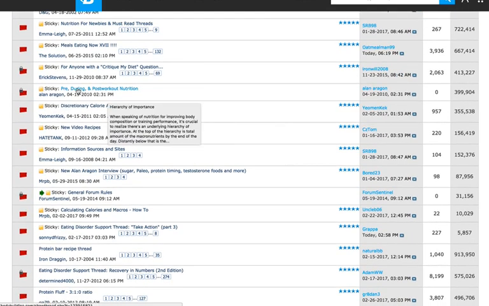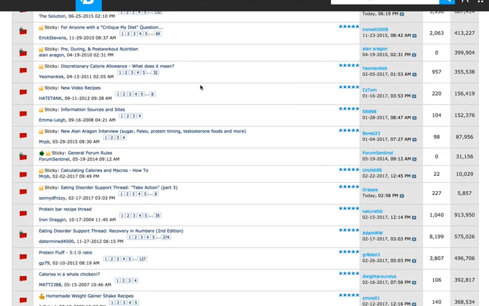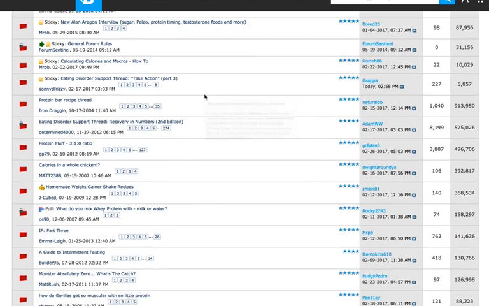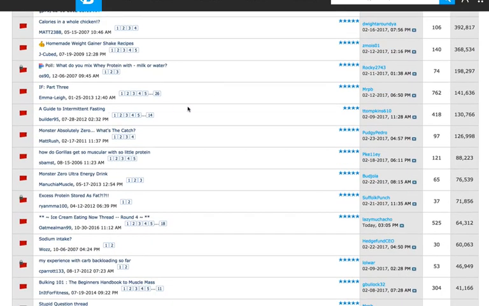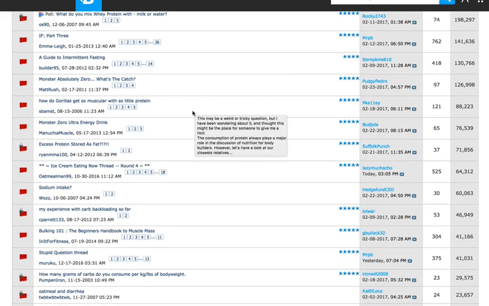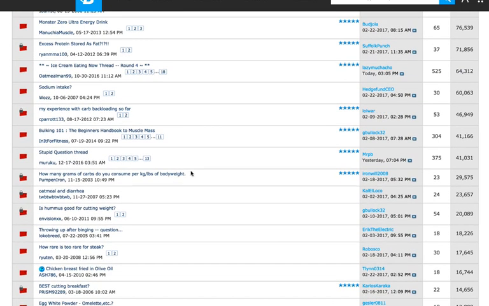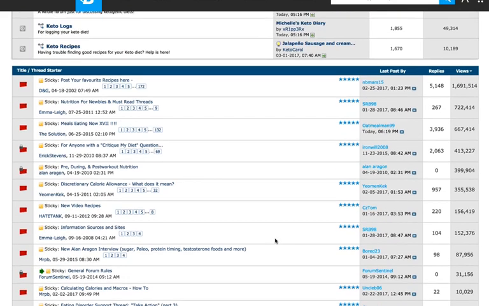I would say pre, during, and post-workout nutrition are 3 of them. I've already covered that just by looking at this. We could talk about recipes, obviously one of those big areas. Calculating calories and macros would be another. Maybe intermittent fasting, because it's such a popular subject matter. More things on bulking up, diets for bulking up. But you could just easily look at the things getting the most attention in anything and know what the 10 critical elements are for any market.